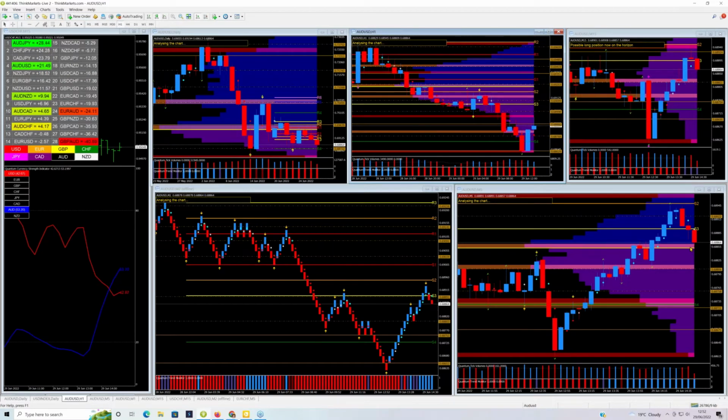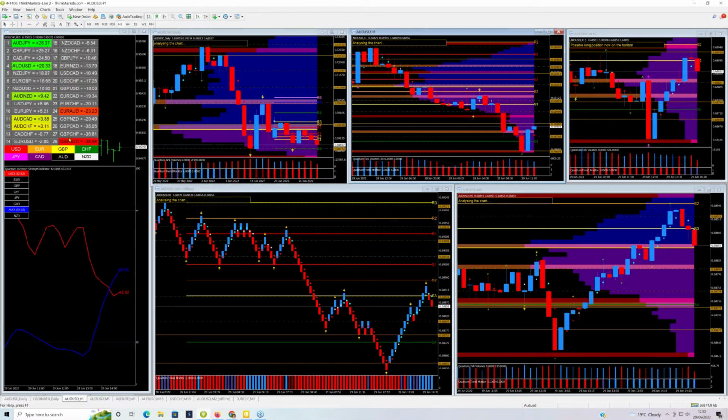I know it sounds like a lot, but it's a bit like flying an aeroplane. You have all these dials and indicators out there, and it's just practice. You start with, I'm going to look at this, and I'm going to look at my candle patterns, and also develop a favorite candle pattern. Do you like 2-bar reversals? Do you like hammers and shooting stars? There's nothing wrong with that, and gradually you build up from there.